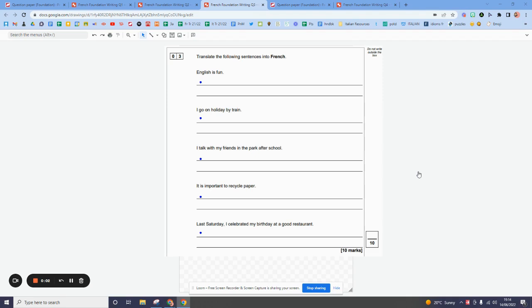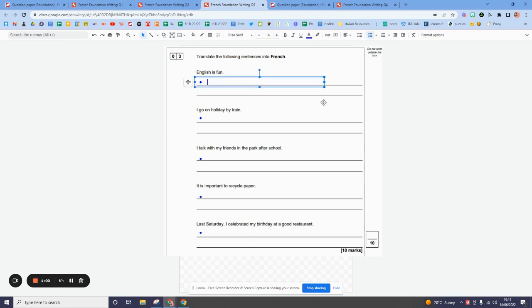Hello and welcome to question 3. So, looking at question 3, it will always be these little translations going into French. So let's start with a nice easy one at the top. You'll notice that they kind of get a little bit trickier as they go down, and they usually have a different tense for the last one, which here we see is the past tense. So we're thinking about our E accent, okay, and our auxiliary verb, but we'll come back to him later.